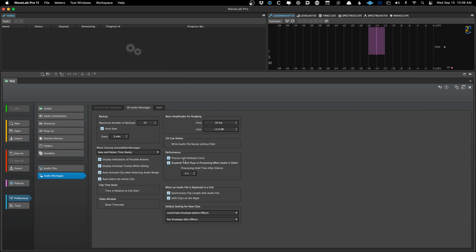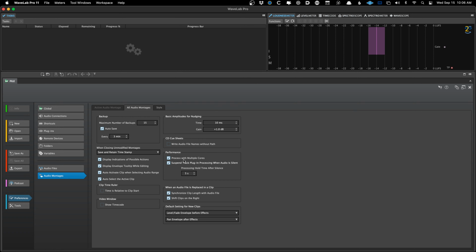This summer I was mastering a very intense live album. It was very long, and due to some of the edits, it was starting to cause some playback problems, and it was getting hard to hear what was going on in WaveLab 10. And when I switched over to 11, all those problems went away. The playback was smoother, there were no interruptions, and I could work so much better. So that was a great example just to see the difference in performance, both in playback and rendering time.